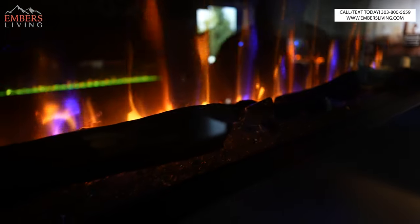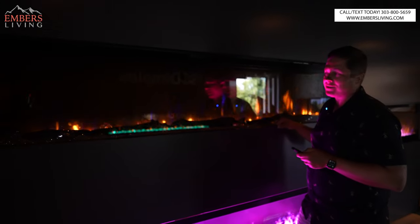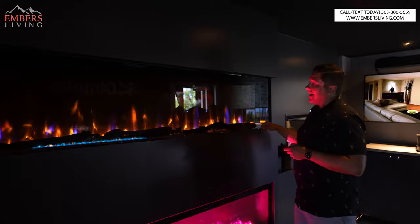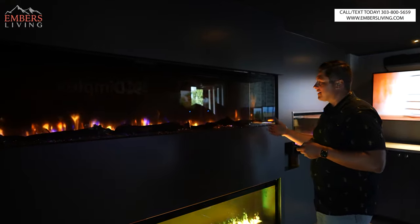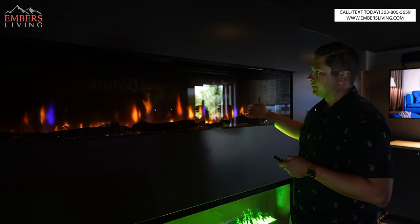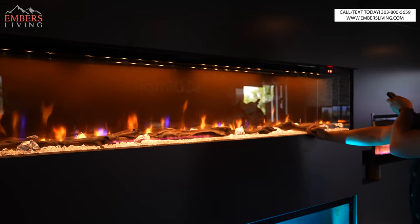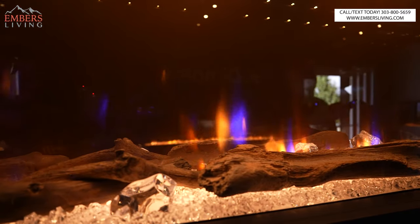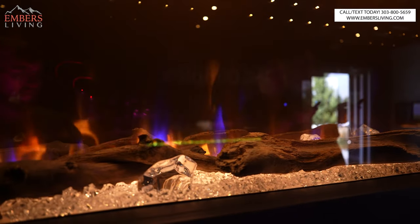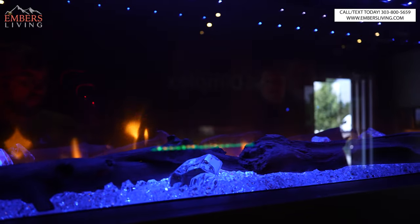This is my favorite — option eight is midnight mode. What do you think of midnight mode, Chris? I like it, man, that looks awesome. We're definitely getting a better flame now and that's the most important thing. The problem with option one at a bright level is it washes out too much, personally. But midnight mode looks really good — actually that subtle one is pretty good too, more subtle than the bright white.